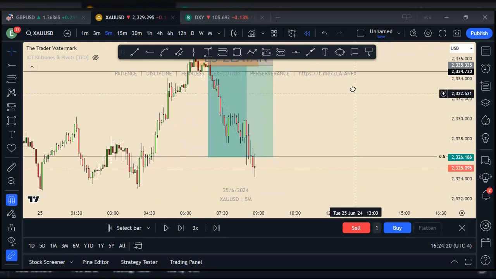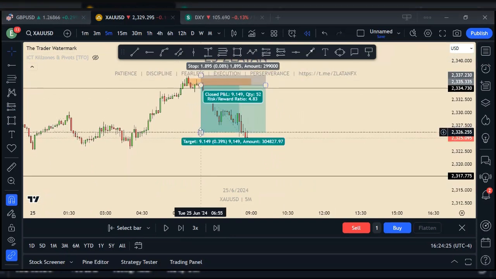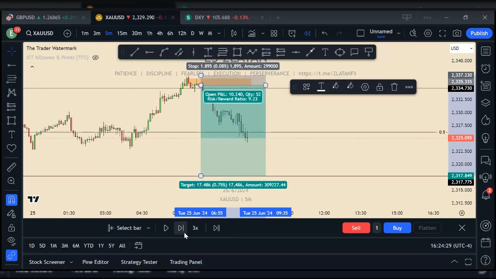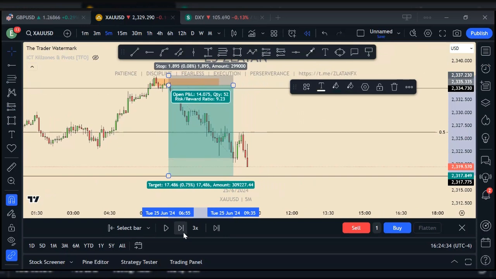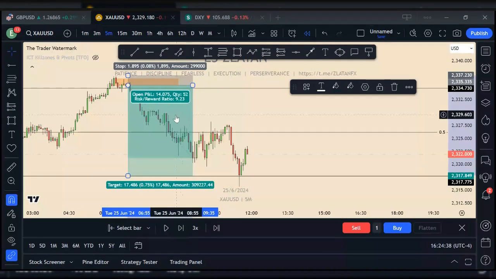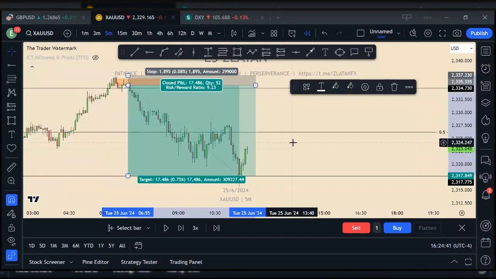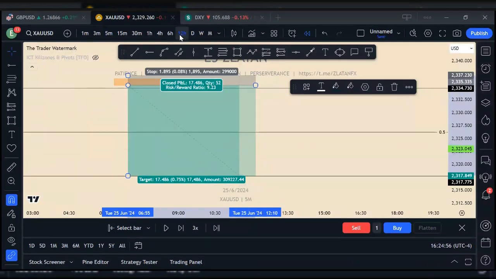You understand? And then the other one, I might let it run to the opposing end of the Monday range. Now remember, this is just a Monday range trade. Don't lose focus about that. This is just Monday range and the TP got hit right here. That's how you use the Monday range. If it's Tuesday high of the week or low of the week, you only identify that at the high of Monday. You understand? So now I have traded the Monday range.